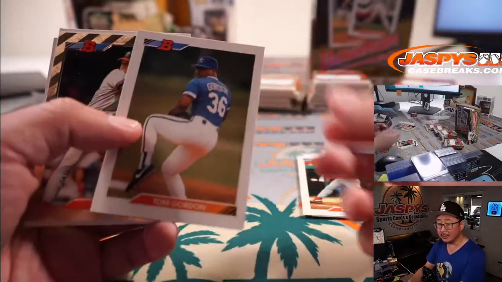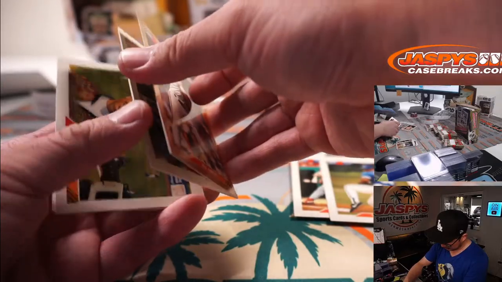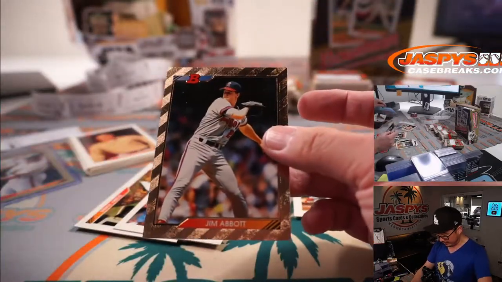And that's D. Gordon's dad, Tom "Flash" Gordon. It's Jim Abbott.